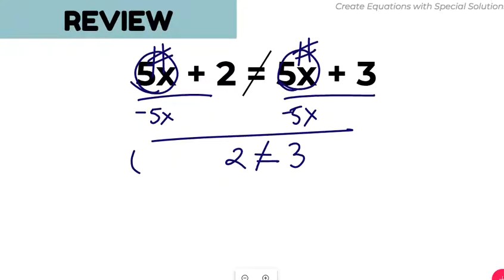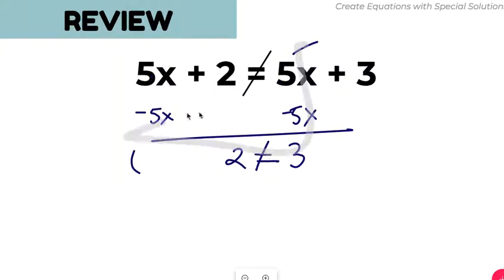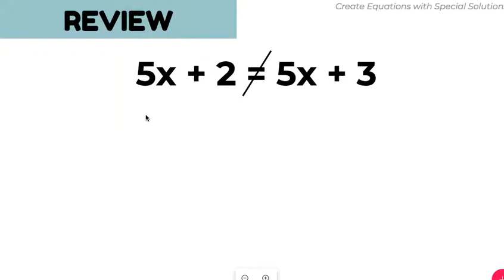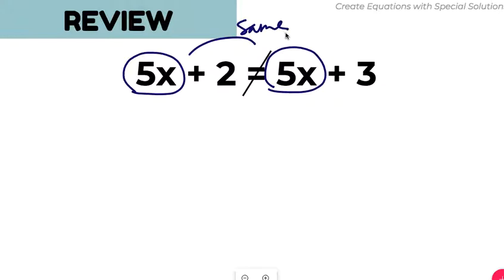So let's look for a second back at what we had here. According to what you just wrote, the left side will never equal the right side. And it has the same coefficient, different constants. If you look here, my coefficient is the same. And if we compare our constants, they're different. The fact that we have same coefficients means that they'll end up canceling each other out when we solve. And different constants mean once we cancel the variables, the numbers that are left will not be equal because they're different. Okay, so that's what's happening here.